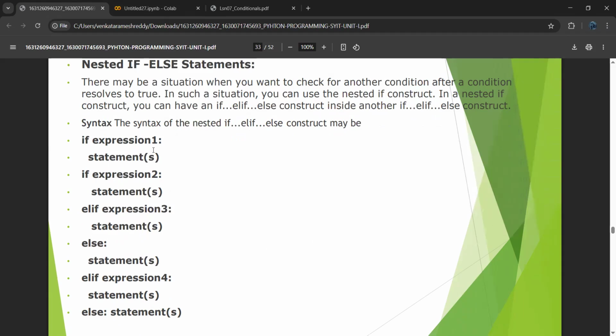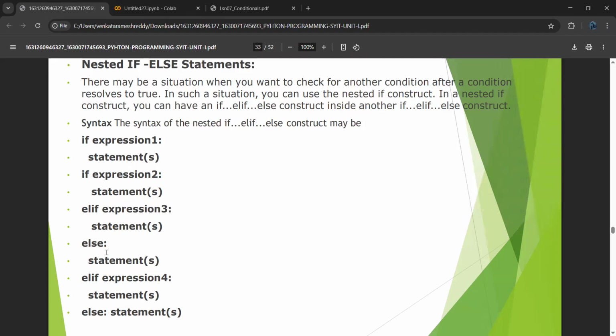It means if the first expression is true, it will print the first statement. Otherwise, it will go to the next if block and check whether this expression is true. If it is true, it will print. Otherwise, it will go to the elif block and check the condition. If the condition is true, it will print that statement. Otherwise, it will go to the else block and print that statement.